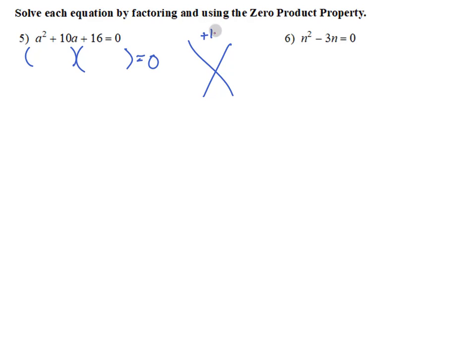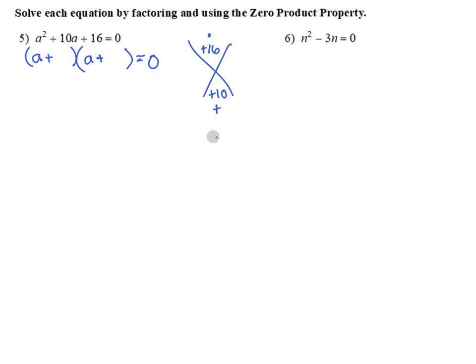Okay, I need 2 numbers that multiply. Remember, they multiply to the last term. So they need to multiply to positive 16. And they need to add up to the middle term. So they're going to add up to positive 10. So we talked about that tells us some stuff here. This positive 16 tells me they have to be the same signs. A positive times a positive or a negative times a negative. Go ahead and set up my a's up in here. And when they are the same signs, this middle term kind of gives away what sign it will be. They're both going to be positive.